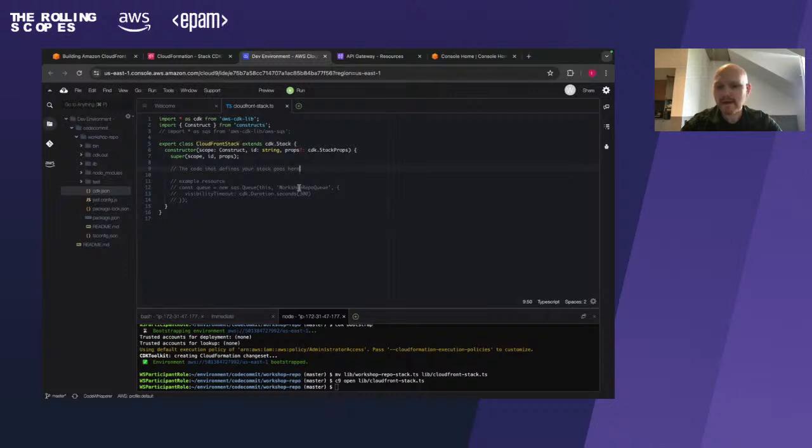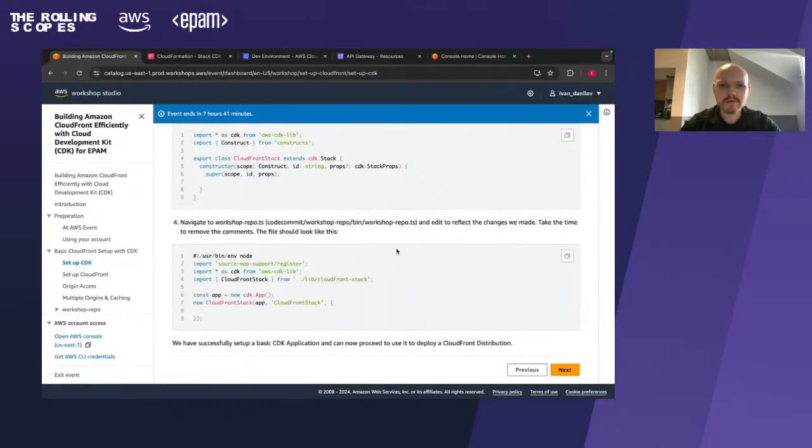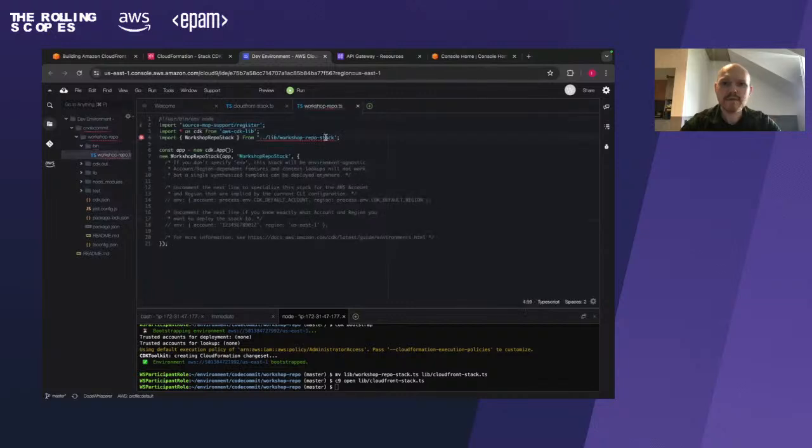That's it. And also, we want to make the changes for our entry point because it's now failing. So it's not workshop repo, it's from CloudFront stack, and here CloudFront stack.